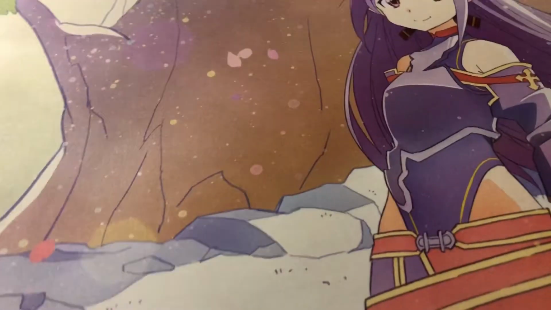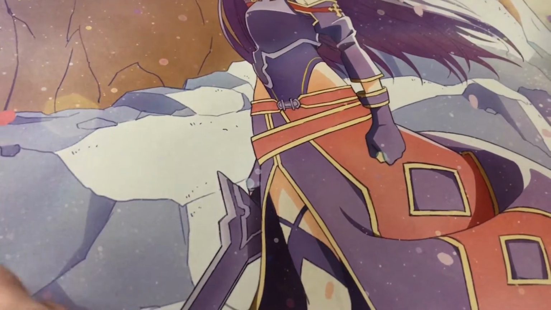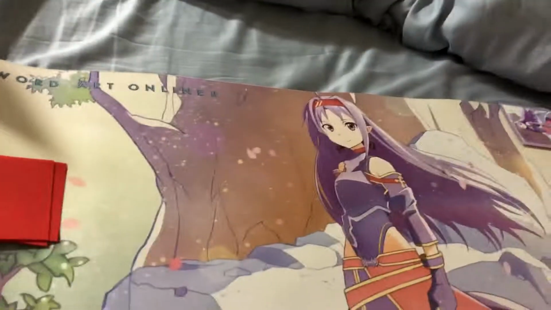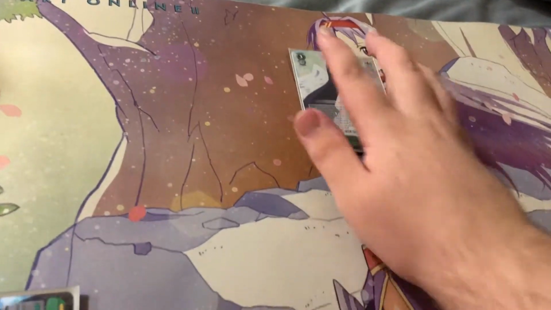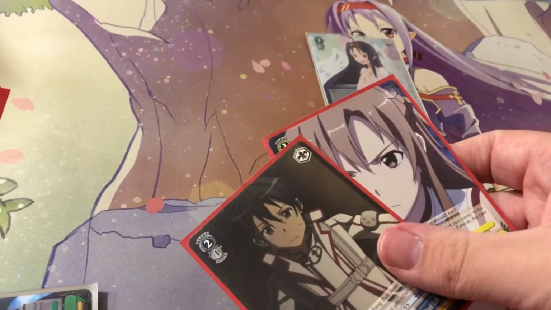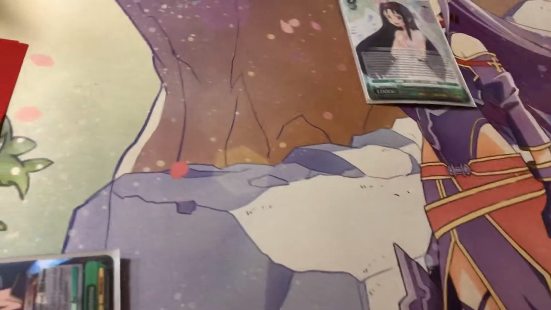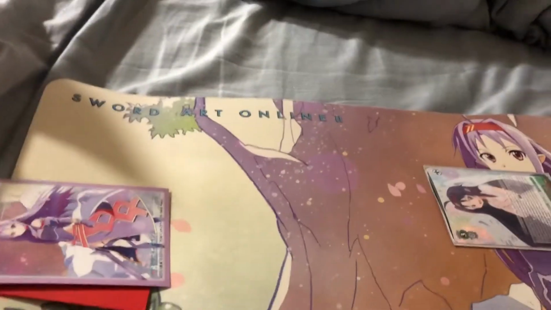Now, if I was a level 3 green, I will be able to play, for example, Memories That Were Fun, Yuki. No, I can't just immediately place this on the field. I am going to need stocks. I pay 2 stock, I can play Yuki. In order to get stocks: attack, reveal, place. Simple, right?